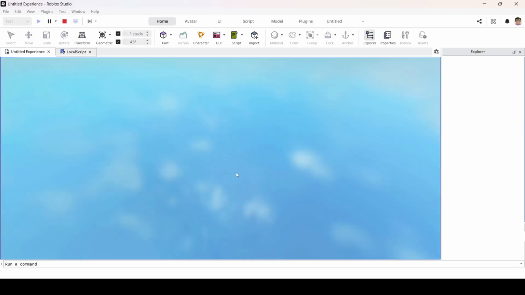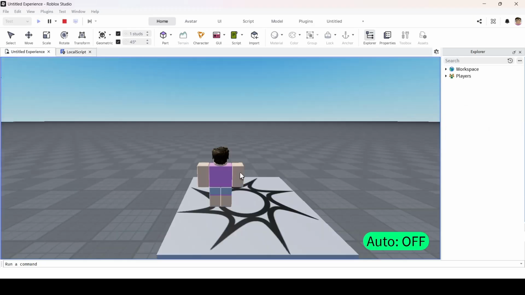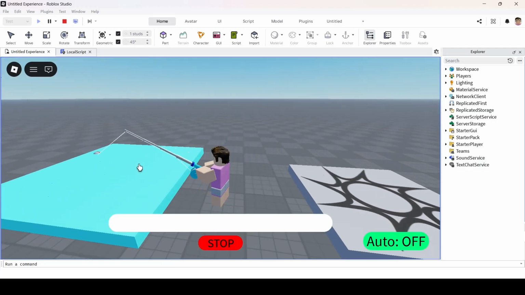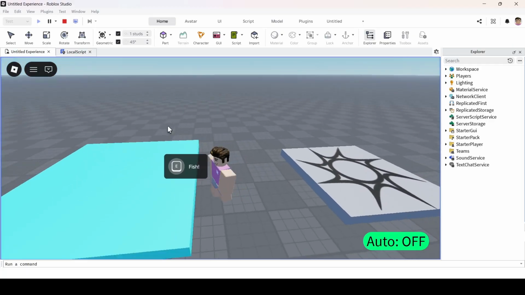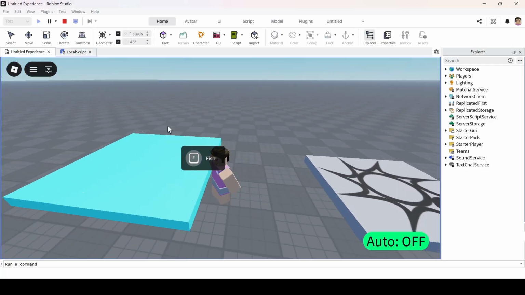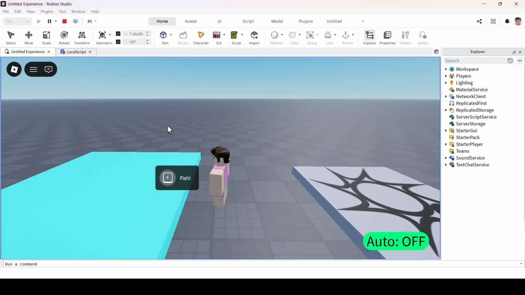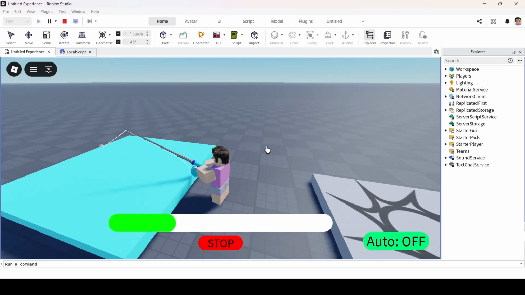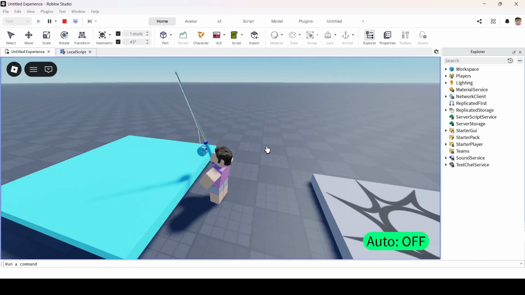So when we run and come to the water, now we see that the bobber has landed so much further than where it used to land. As well as when I left click, you can see that now the progress bar increases so much faster.